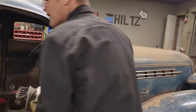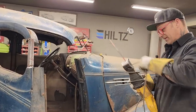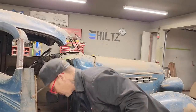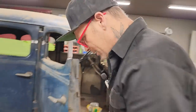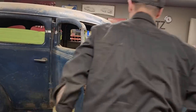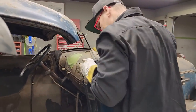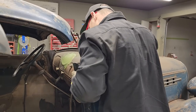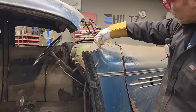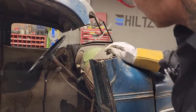What I mean by going back half decent is I want not to hack it up and have a bunch of different little pieces to put back together. I'd like to put it back together like I did on the back, but let's face it, we've got quite a different thing going on here. I might even have to make the post all on its own. I can cut it off and cord it with the dash. This line right here, see, this is the window line and it's shooting up here. For me to get that turned back to go to there, that's not going to work.